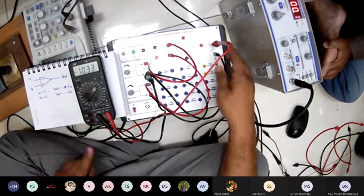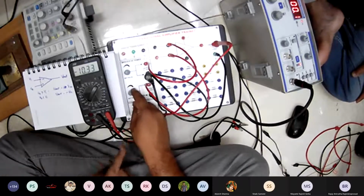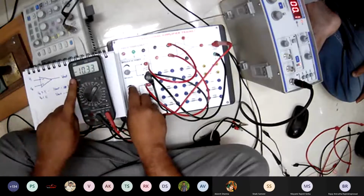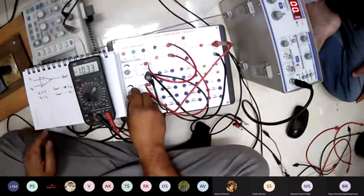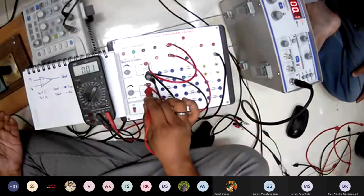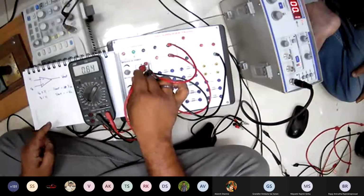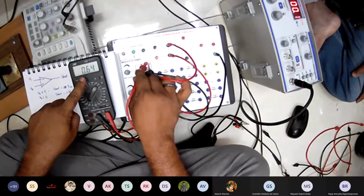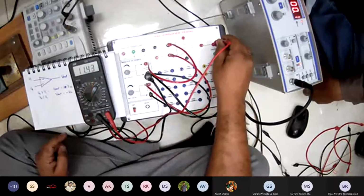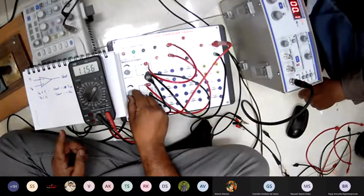Now what we have is the inverting input is larger than the non-inverting input. If I increase the non-inverting input, what do you expect will happen? At some point it will change signs, right? So let's see. Right now it is minus 10.33 volt. Now I'm increasing and suddenly it has become 11.56. So now let's see what the raw values are. This is 0.66 volts at the non-inverting input and 0.64 at the inverting input. Let me increase it slightly so that it's 0.85, and over here you still have the rail voltage. Now let me just see where it changes sign.